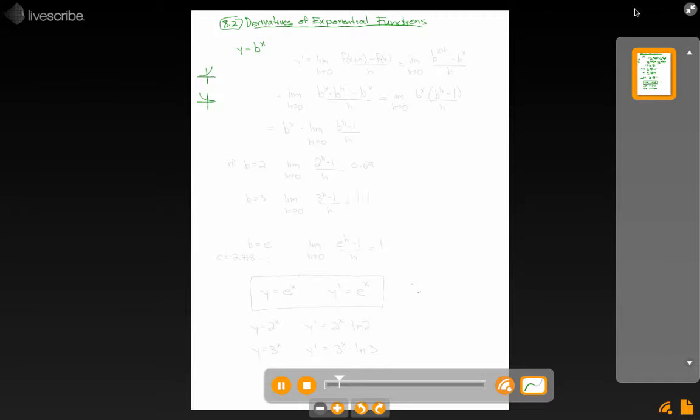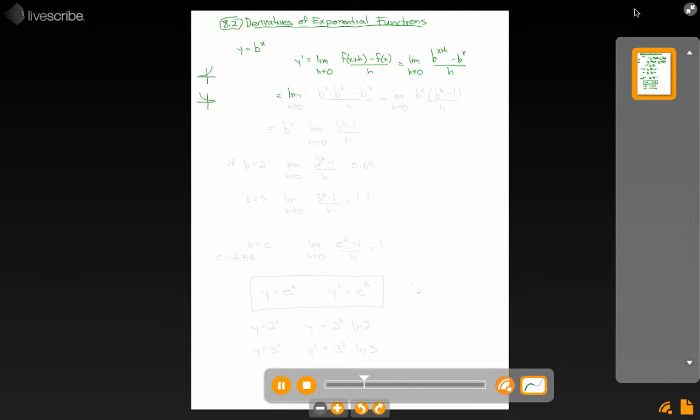When we've done derivatives and didn't know what to do with them, we've used first principles, and that's kind of where we're at here. We've never taken the derivative of something where the variable was in the exponent before. So if I look at what y prime is going to be, I'm going to start with the limit as h goes to 0 of f of x plus h minus f of x over h. It's right back to the very beginning of the course, and we say limit as h goes to 0 of b to the x plus h minus b to the x over h.